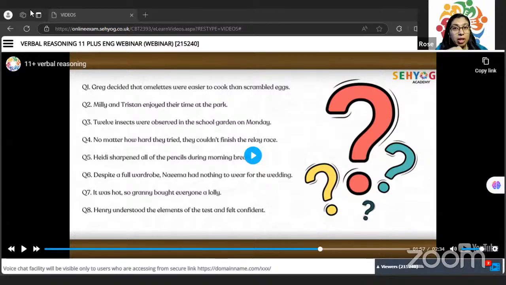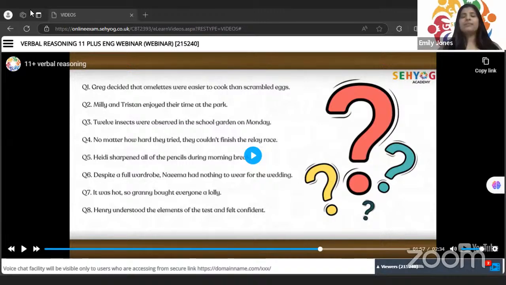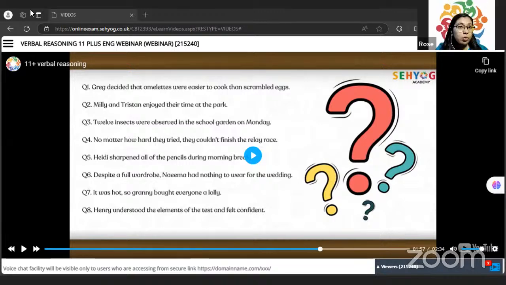Even if it's a meaningful word, that will not matter, because the question that we have in verbal reasoning for the 11 plus exam clearly says that I will have to take a word which is four letters, to be very precise. And along with that I have to make sure that I'm not jumping like this. Some students may take the EG from Greg, and then they may take the next letters.